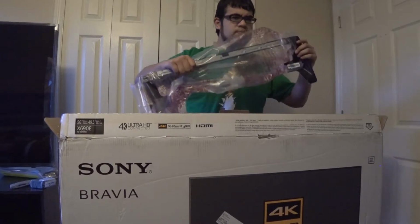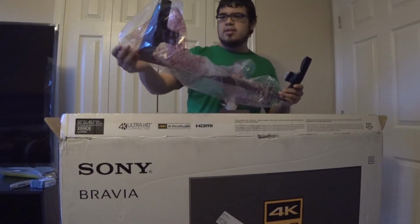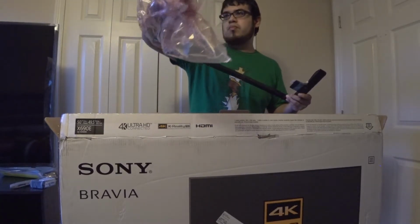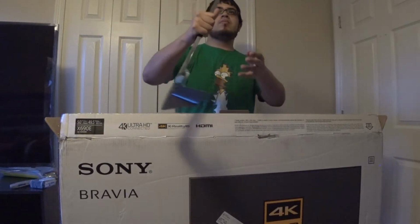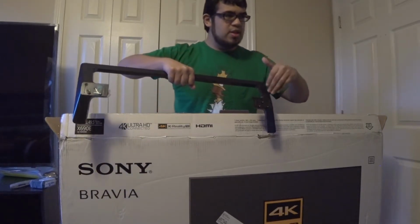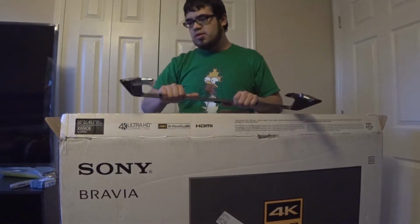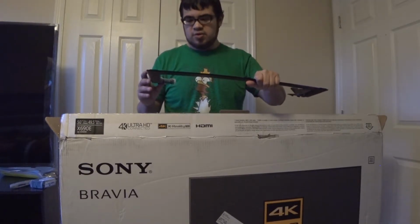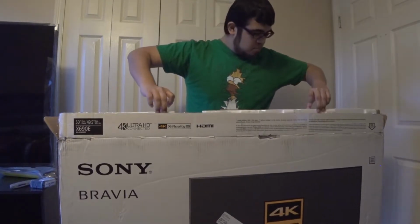Another heavier piece, and I understand why it's heavier. It's because it kind of has to be, and this time it is the stand. I've never truly understood how a stand could just be this without being this, because there's nothing here. So that would worry me personally. Although this is kind of heavy, it feels sturdy enough. And there are screws in the little baggie right there. Or not.